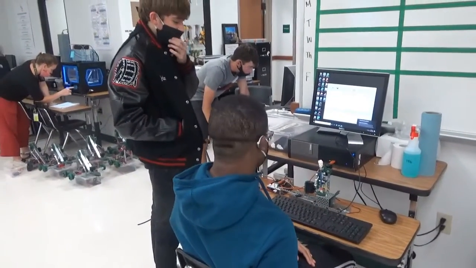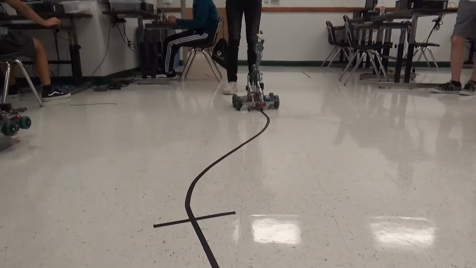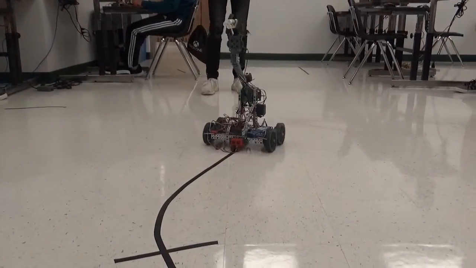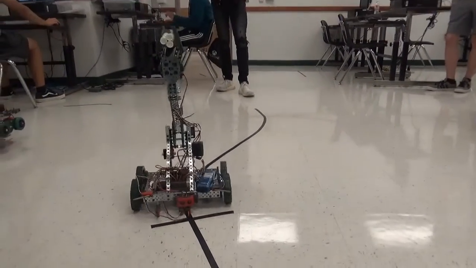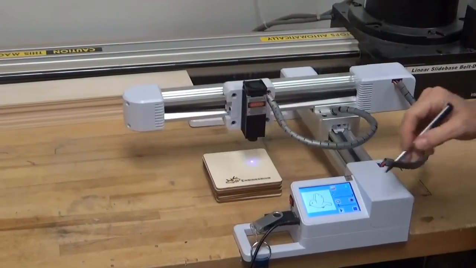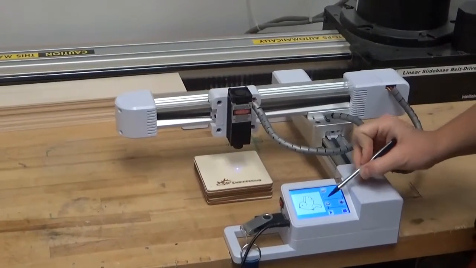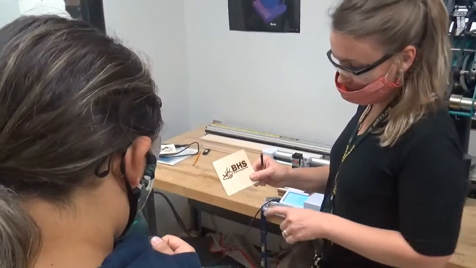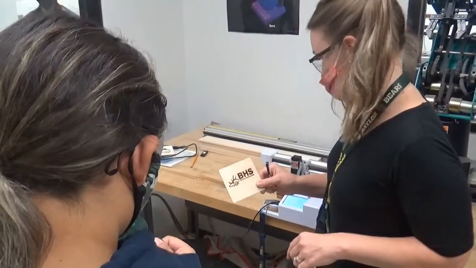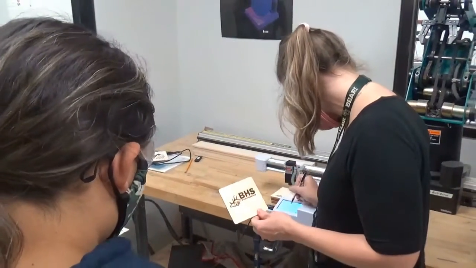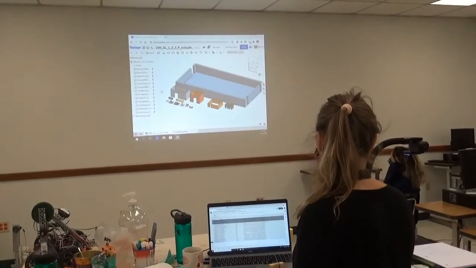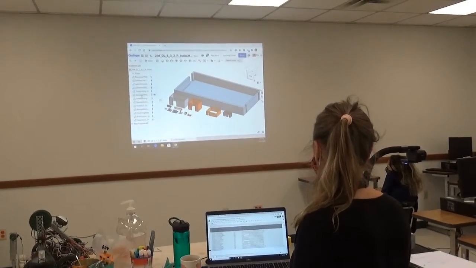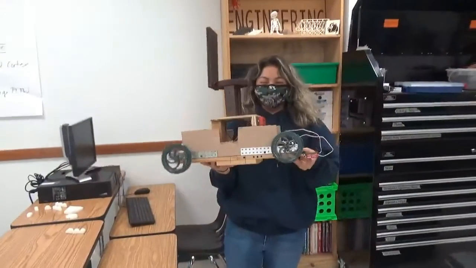Your junior year, you'll dive into 4 different coding languages. We'll learn how to code robots, we'll learn how to code CNC mill, and robotic arms. Your final capstone year in engineering is Engineering Design and Development, where we take a year-long problem and solve it over the course of the entire year. The problem you get to choose, and you are the designer and the prototype maker for your project.